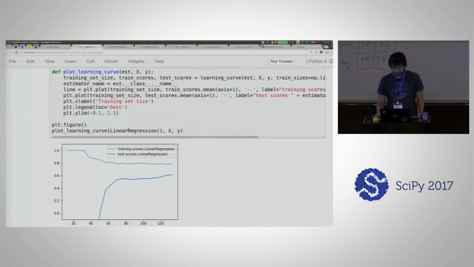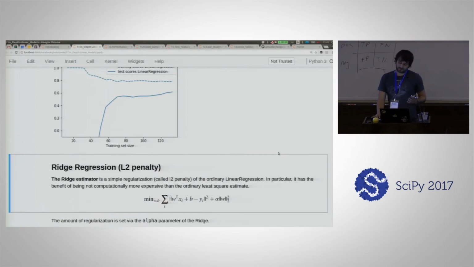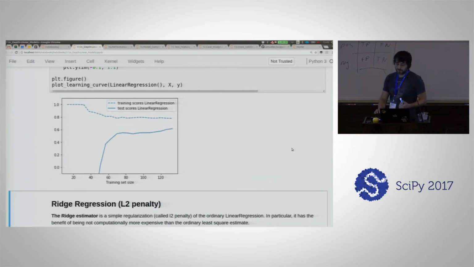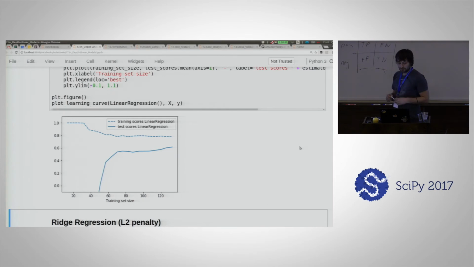Not great. Yeah, let's skip this. Or, well, maybe let's look real briefly. What you can see here is that if you increase the training set size, things become better. So linear regression, if your training set is pretty big, will do well. If your training set size is about the same magnitude as your number of features, you're likely to overfit a lot. So here we had 30 features, and if you use something like 40 samples, you get a very bad overfit.